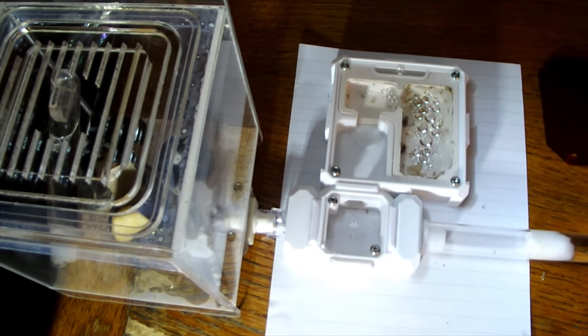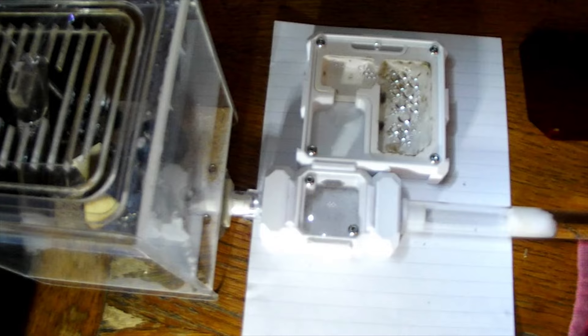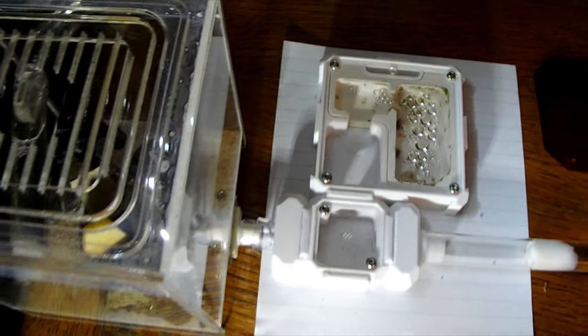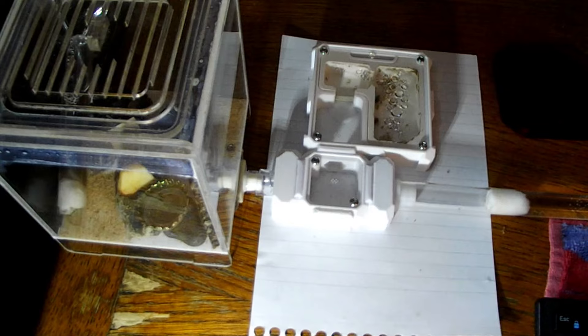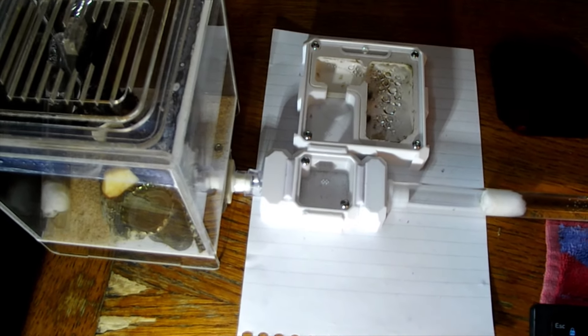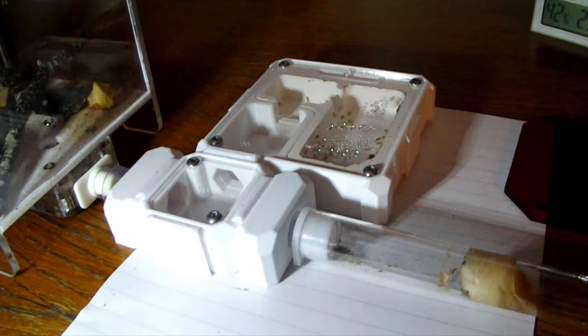I had the setup with a Yakushi four-way, the outworld, their test tube, and a Yakushi humid module all connected up as soon as they came out of hibernation. Their test tube water when they came out of hibernation was really quite manky — it had gone a sort of yellow colour — so I wanted to offer them something and see what happened. It didn't take them too long, about two to three weeks, and they moved out of the test tube and into the nest, so I was really pleased.